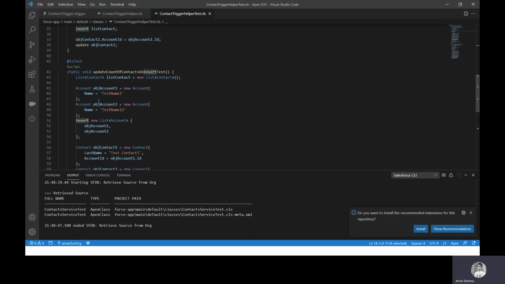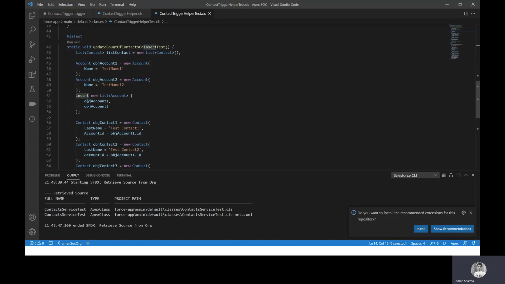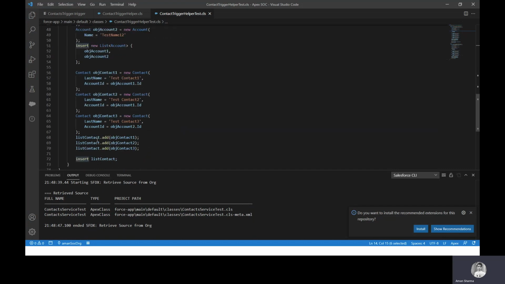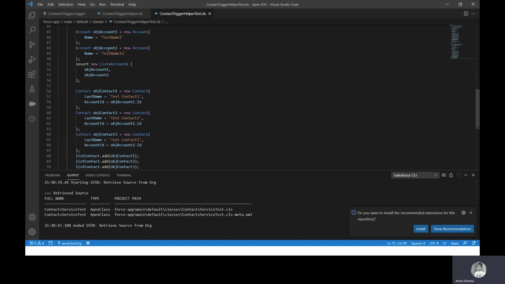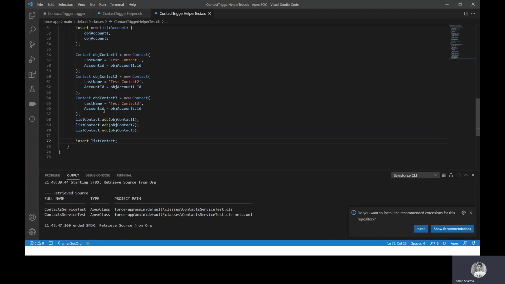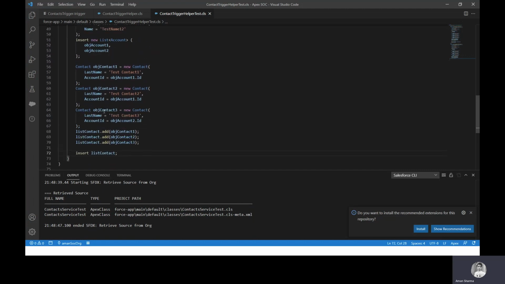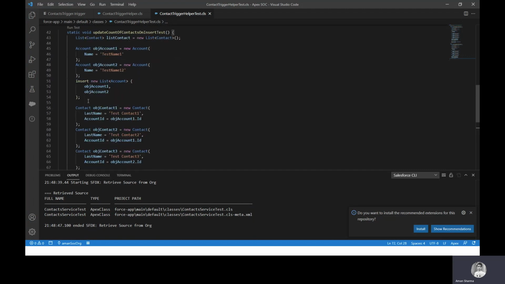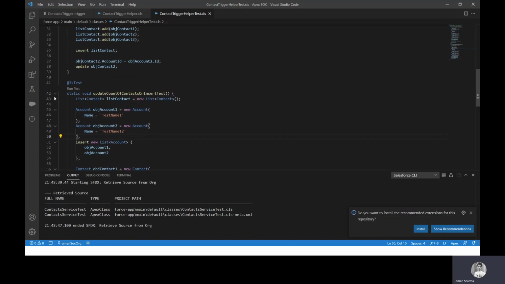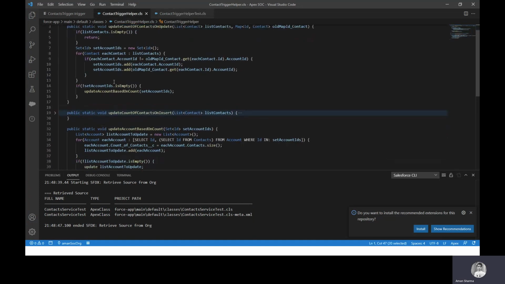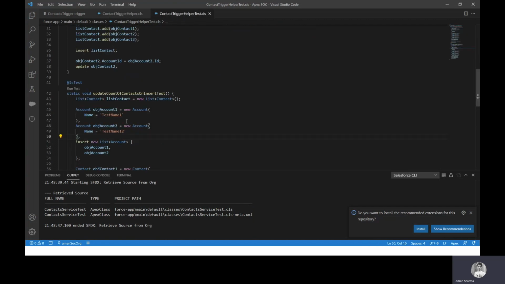And the same for the other method, for insert. I created two accounts and then two contacts, and then I inserted these contacts. Again, for asserting this, I need to query these two accounts and check the value of count of contacts and verify whether they were set correctly or not. So again another query is added, and the number of DMLs is 2. So as the business logic keeps increasing, or becomes a bit different, the amount of data can keep on increasing.